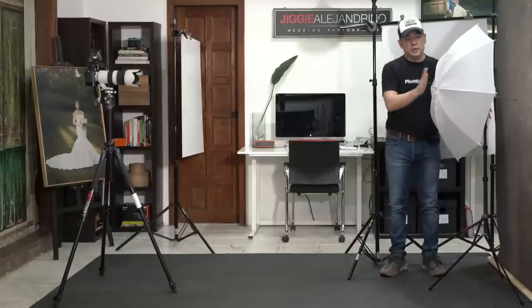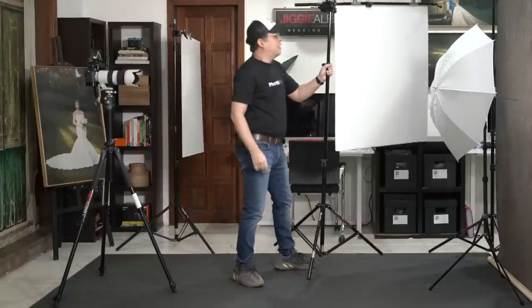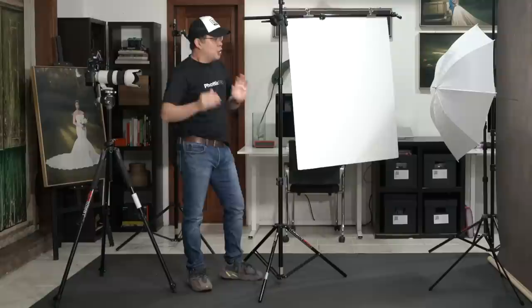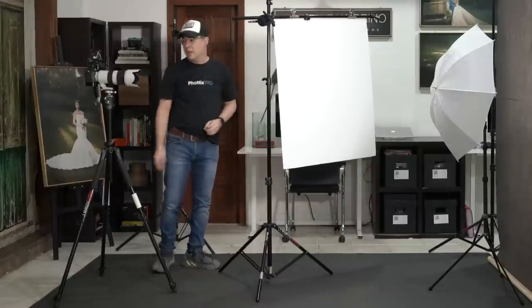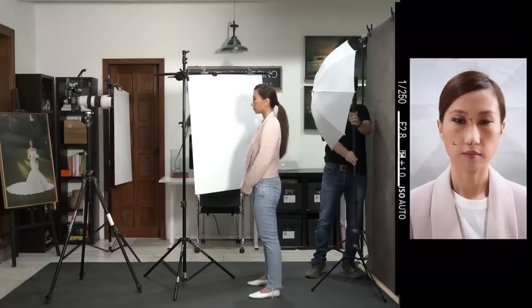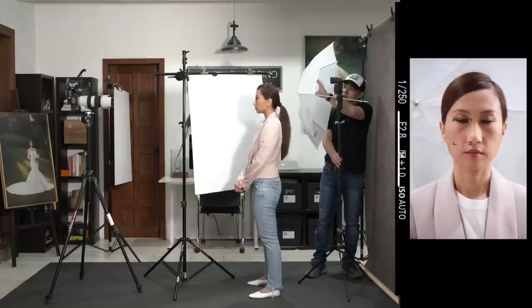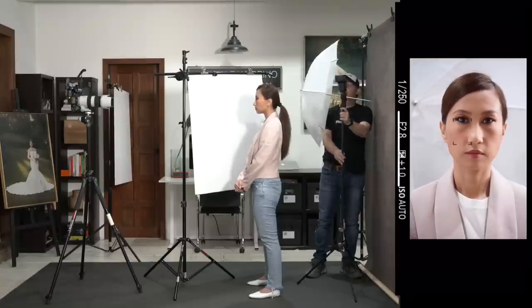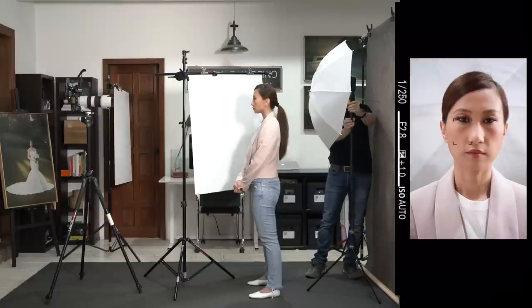Our first layout will be a high-key shot using one light. The flash will be here in the back, serving as our white backdrop. We'll use two foam boards to serve as our main light — light comes from the flash behind, bounces off the foam boards, and back to our subject. One thing to remember: the flash head is not flush at center. The strongest light will be about four inches above center, so make sure the flash doesn't go over the top of her head or you'll get flare.